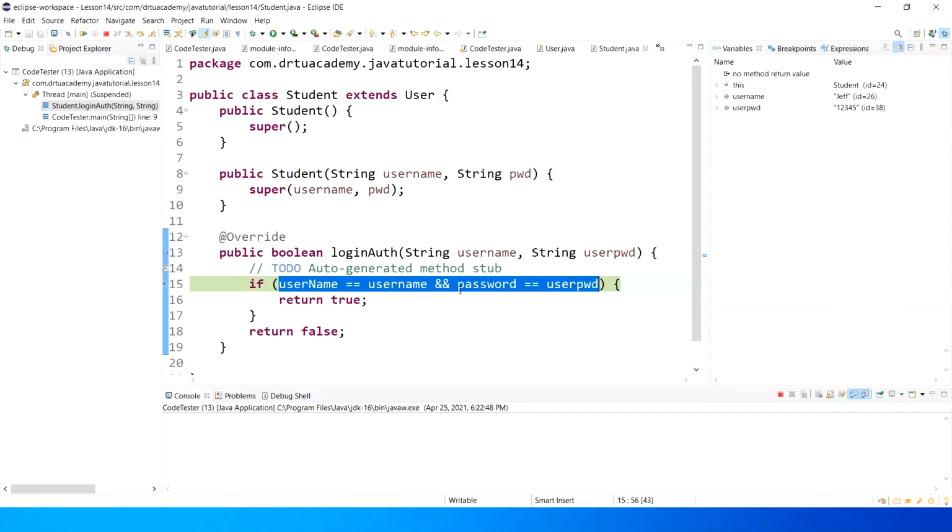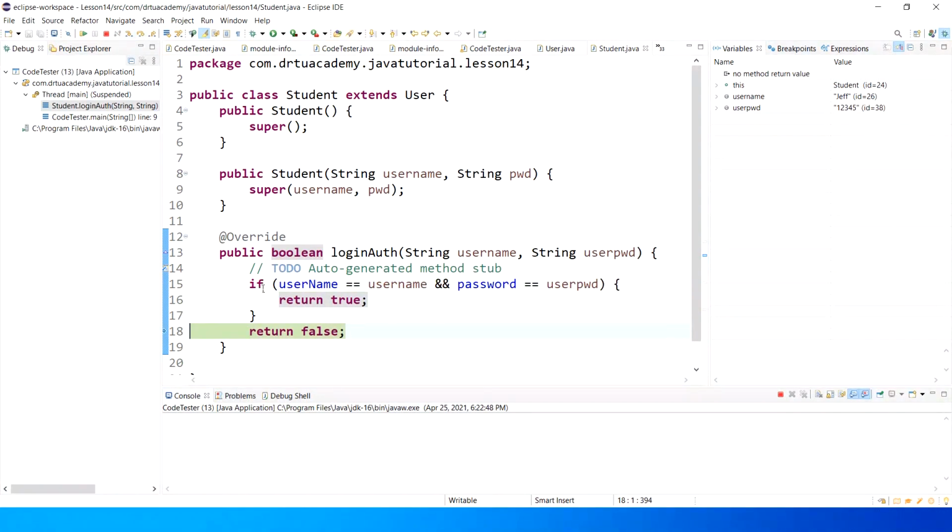For this condition to be true, both sides have to be true. But this side is false. So this condition is false. It will skip the return true, and go to the next line, return false.